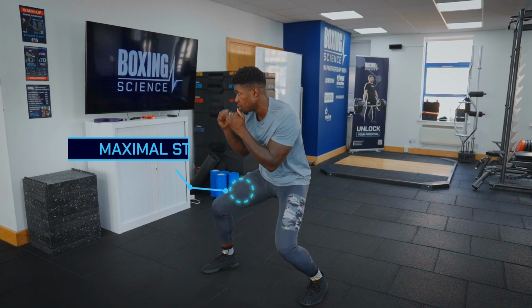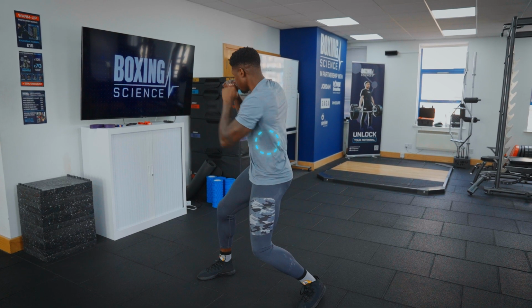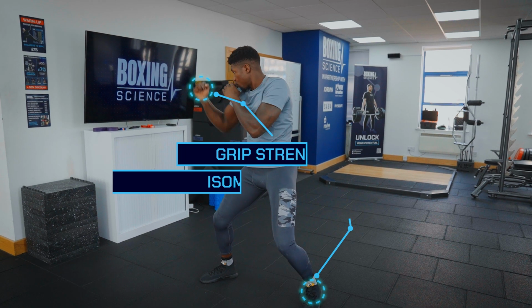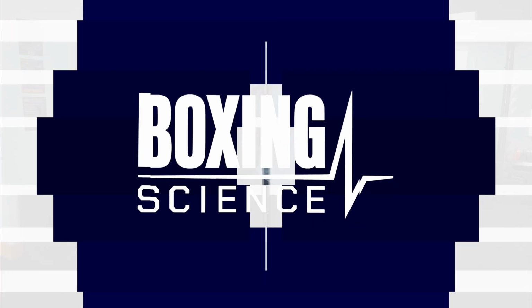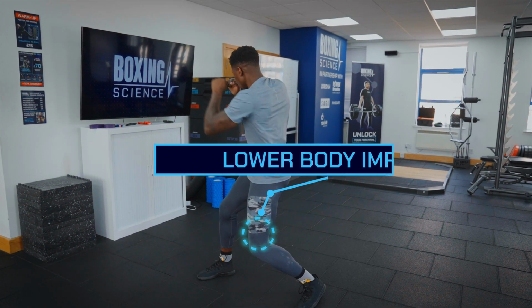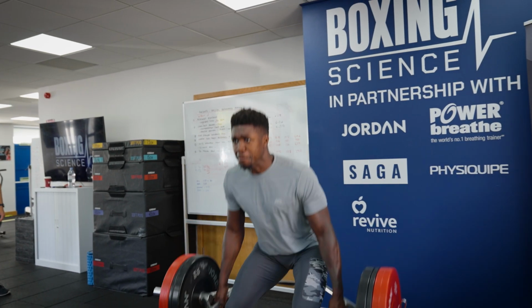Today's session, we're going to be looking at maximum strength, lower body impulse, rotational strength and power, and also looking at isometric strength for grip and also for the ankle. The first assessment is the lower body impulse: how much force and speed Lerone can generate from the lower body. This has a massive transfer towards a punch. The higher that you can jump, the harder that you can punch.